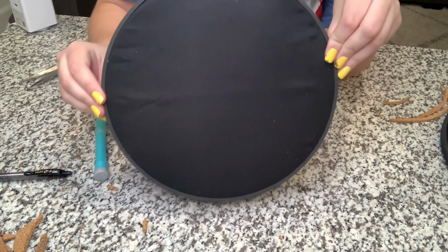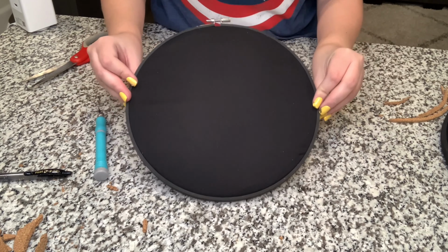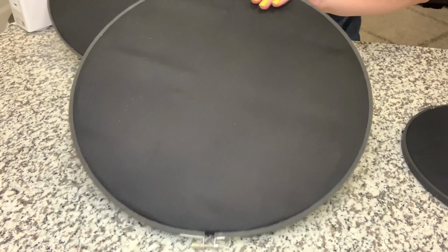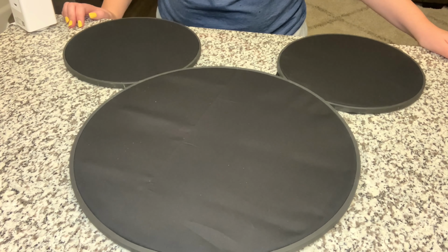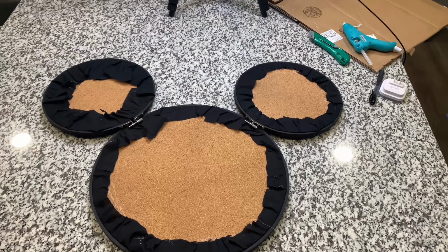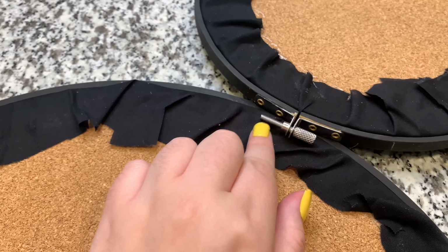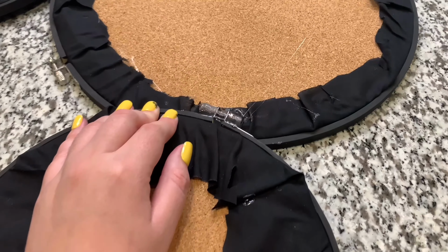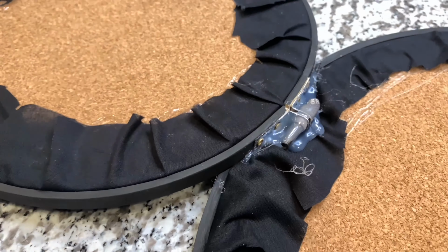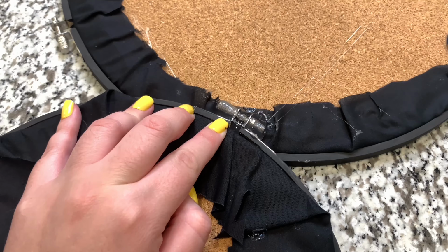This is what it should look like in the front, and then the back looks like this. No worries, nobody's going to see the back of it. Like I said, you're going to repeat this step for both ears and the head, so all of them should look like this. And this is how it will turn out in the end. So now we're going to flip it over like this, and hot glue this part of the ear hoops to the head. This is what it should look like. I already did this ear and it's all secure, and then I'm doing this one. Hold on for a couple of minutes to make sure it stays still.